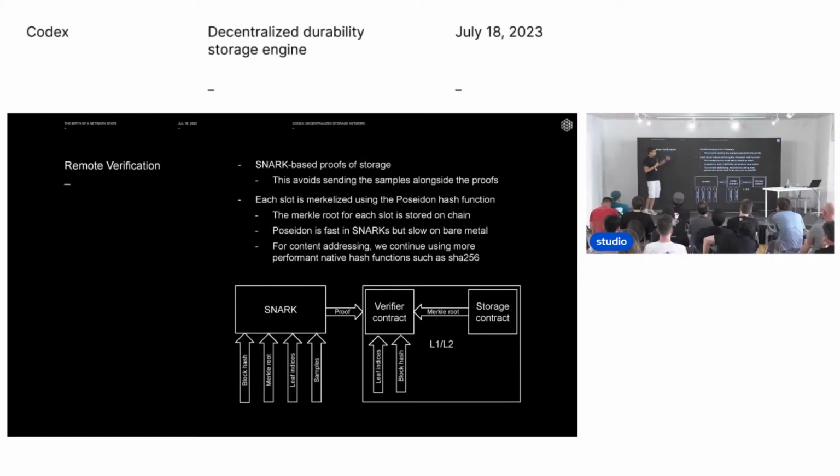Like, for example, you say to one node, okay, send me the hash of the proof of this block, this block, this block, this block, and I send you a list of 100 chunks that I want you to send me the proof. And then internally, in your node, you can actually aggregate all those proofs because they are based on snarks. And then you send one single proof that actually encompasses all the different proofs that you had internally.